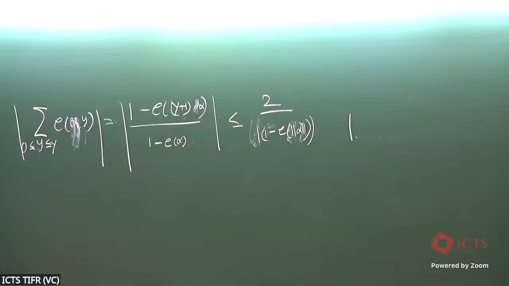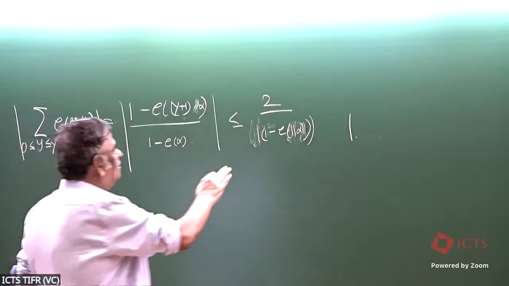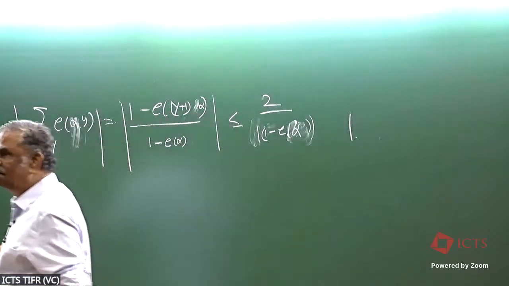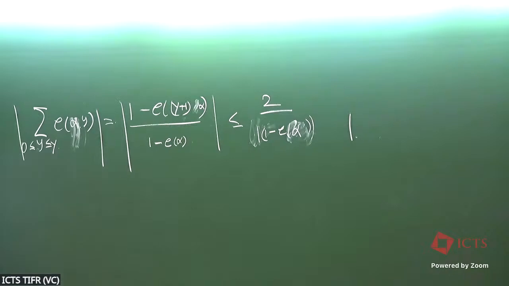Consequently, it will be 1 minus e power minus. Since it's a little boring to write that, let me write E alpha, but on the other hand, remember this alpha which I have in mind is really the distance to the nearest integer. Okay? And now I need a lower bound for this funny thing.